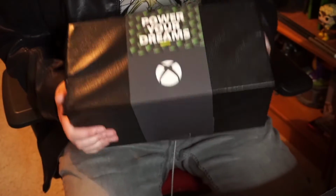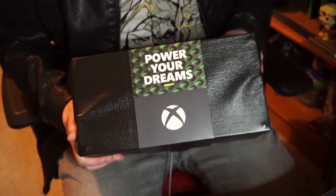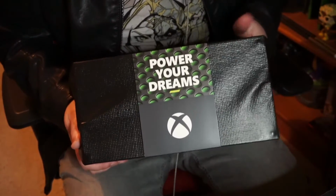I mean, the first thing I'm going to say before I even take this out of its casing is that it's quite lightweight, compared to some other larger systems that we remember from all kinds of consoles.